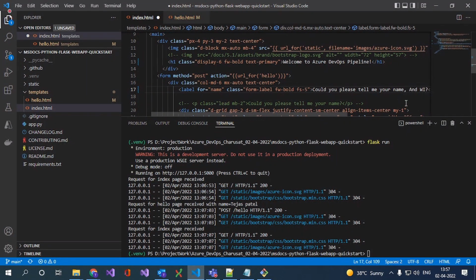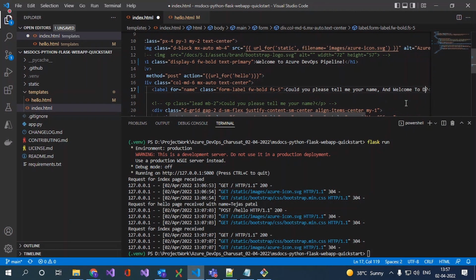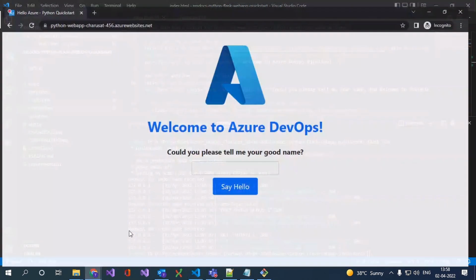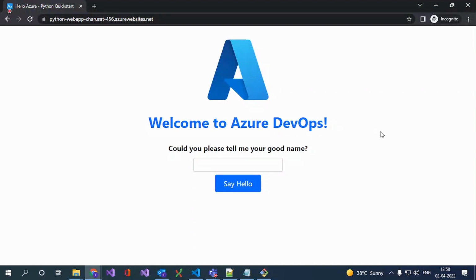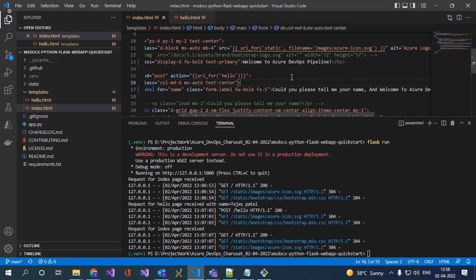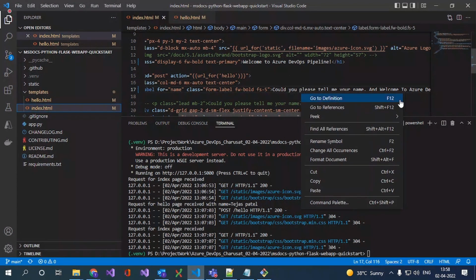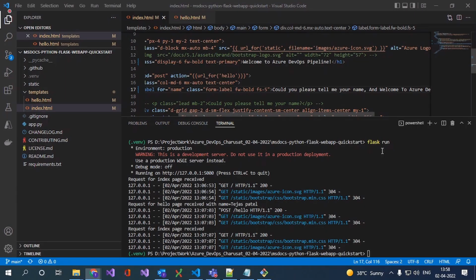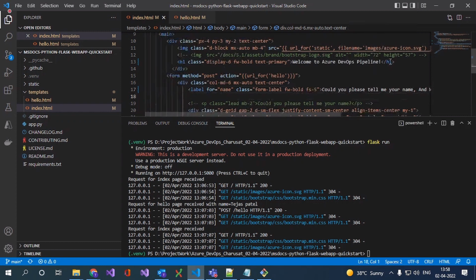Currently you are not seeing the message 'Welcome to Azure DevOps pipeline' over here. You see only 'Welcome to Azure DevOps', but what I have changed in the code is 'Welcome to Azure DevOps pipeline'. So these are the changes that I have made in the files index.html and hello.html.